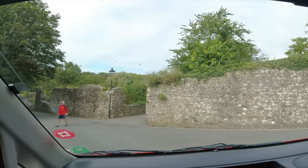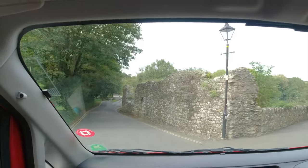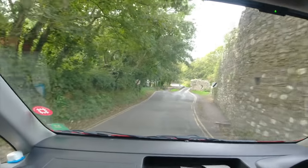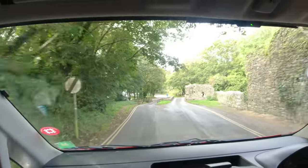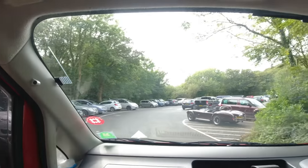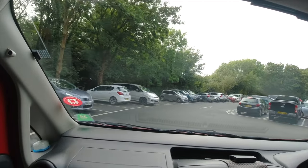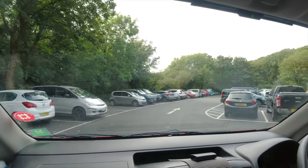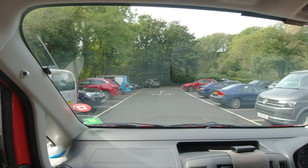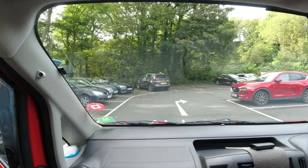This is the Bishop's Palace, remember this. Straight down here, and there's some parking here on the left, where he's gone. Quite busy, isn't it? The spaces. I only want to fill up the water. If you're just filling up with water, yeah, that's what I'm doing. Up here, then you've got a good space. There's a nice one here.